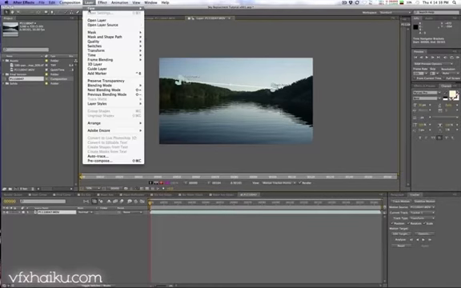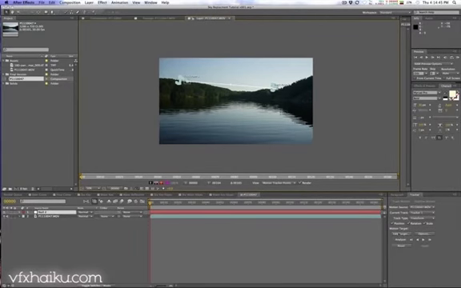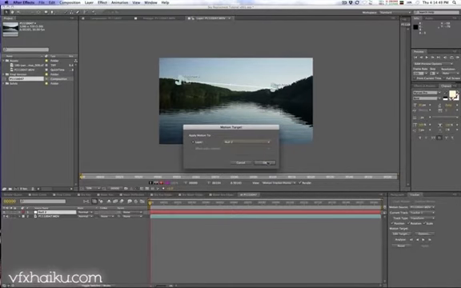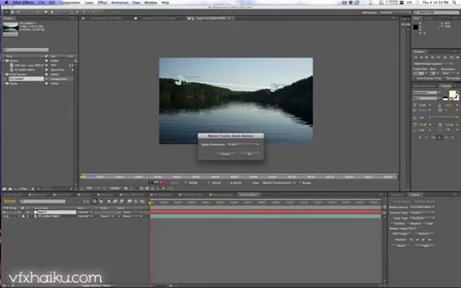I'm going to actually apply it to a null. So what I'm going to do is go up to the layer, new, and apply a new null object. And then under motion target here, I'm going to go edit target, and I'm going to choose the null layer. Hit OK, and then I'm going to make sure I'm on the first frame and hit apply.